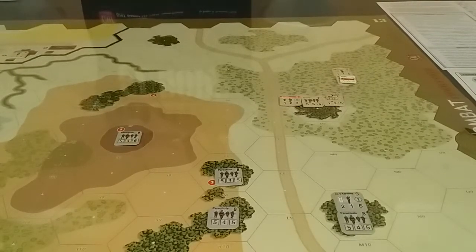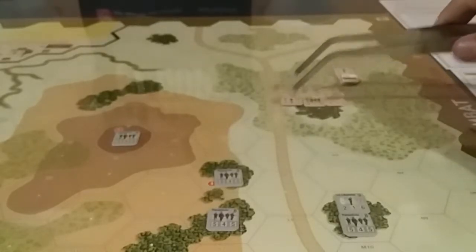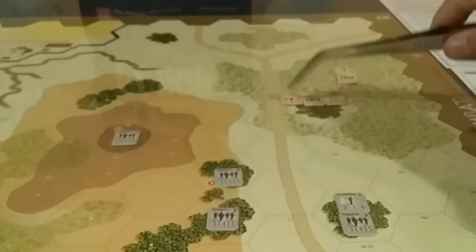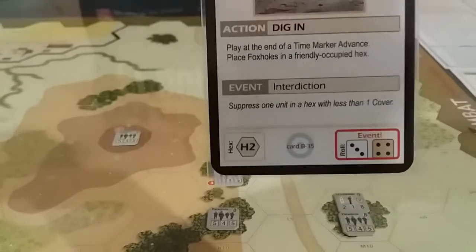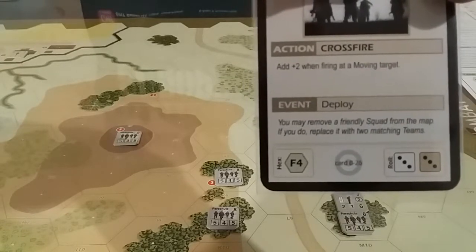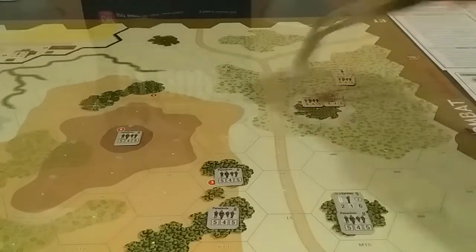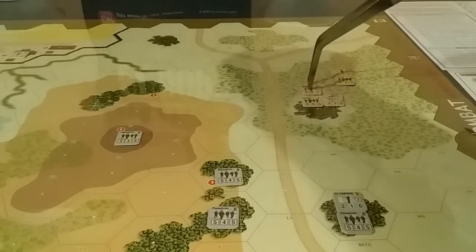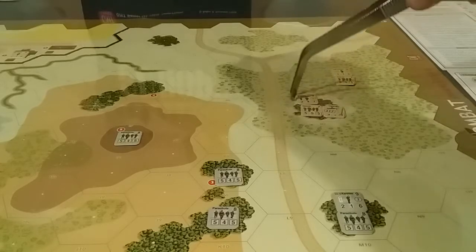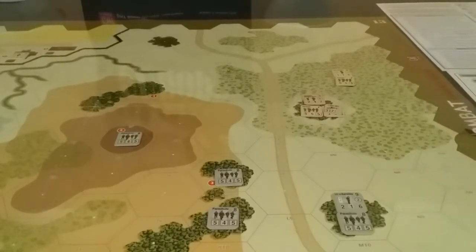Right, and it's our go, so we are going to recover. Okay, so we get rid of this suppressed counter. He is 9, 10, 11. So he is fine, and the event is deploy. You may remove a friendly squad from the map. If you do, replace it with 2 matching teams. I don't really want to do that. So he is here with this stuff. Right. What else do we want to do then?